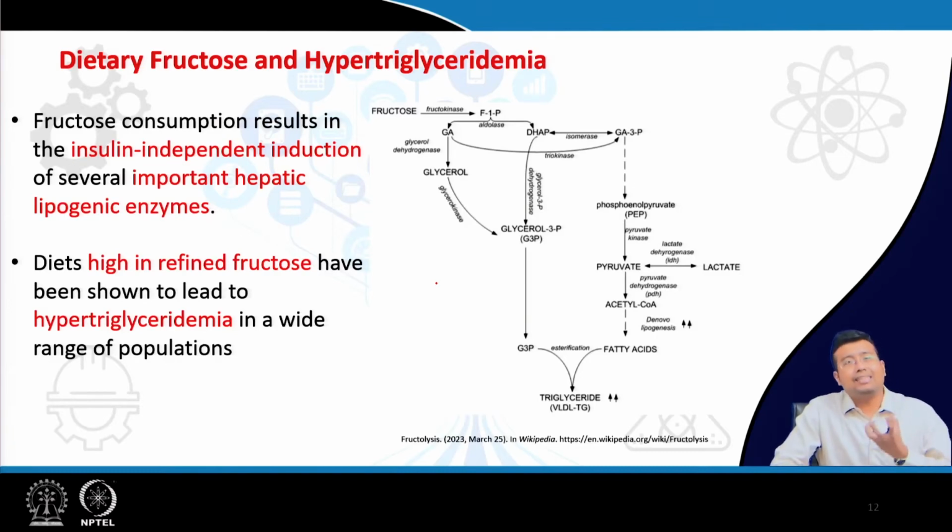Next, excess fructose. Everywhere we see raw sugar. Every dietitian, every doctor, anybody who knows about diet will prescribe, and now you will also know, that raw sugar is harmful for our body. Why? These are the reasons: because it will lead to excess calories, and it also leads to an alteration in lipid profile.